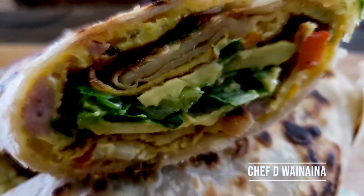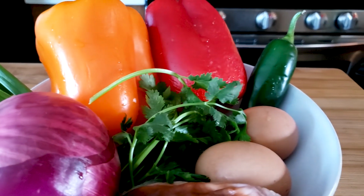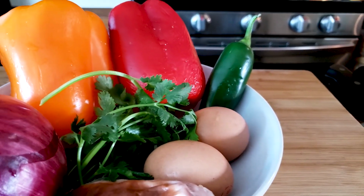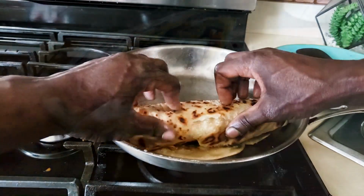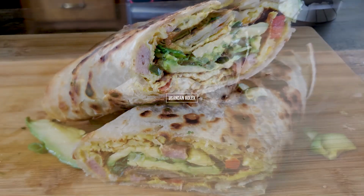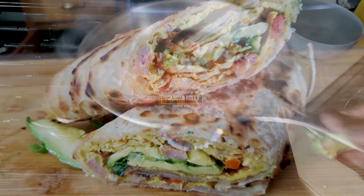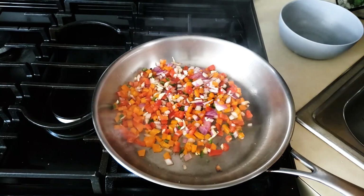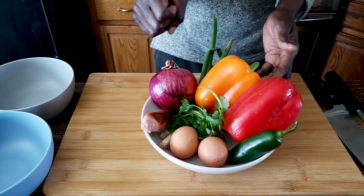It's time to check out my Rolex. It's been a while. I'm talking about my Ugandan chapati Rolex, aka chapati wrap or the rolled chapati. Easy, delicious, simple dish to put together that you can enjoy for breakfast, lunch, or even dinner. So my take on the Ugandan Rolex, chapati Rolex is very simple.